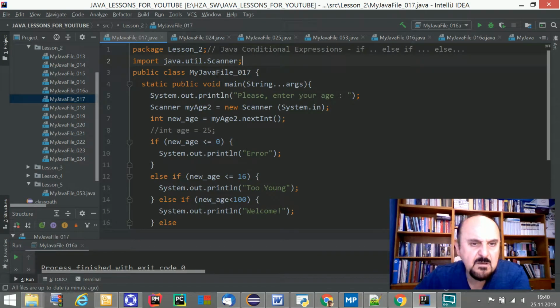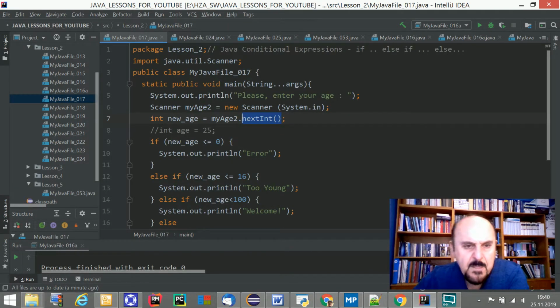And here the remaining parts are the same. Scanner my age2. This time I define another age variable, and the other parts are the same. New Scanner(System.in), and here I assign this value to my new age variable. New age will be assigned as my age2.nextInt. When you see this, you have to consider that an integer value is expected from the user.